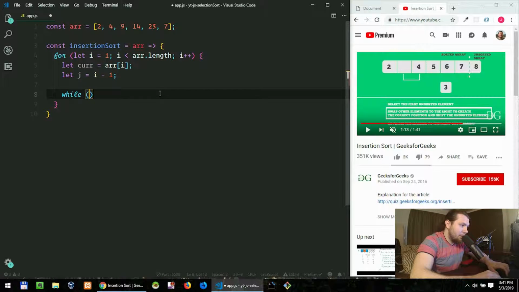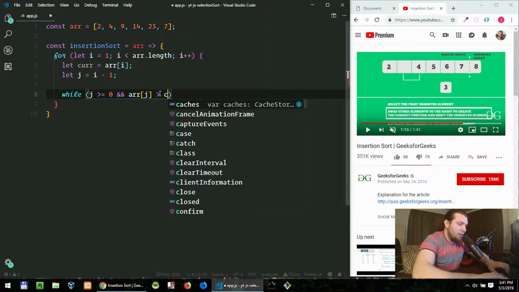So the first condition is while j is greater than or equal to 0, and here comes our main condition, and our main condition is array of j is greater than current value.